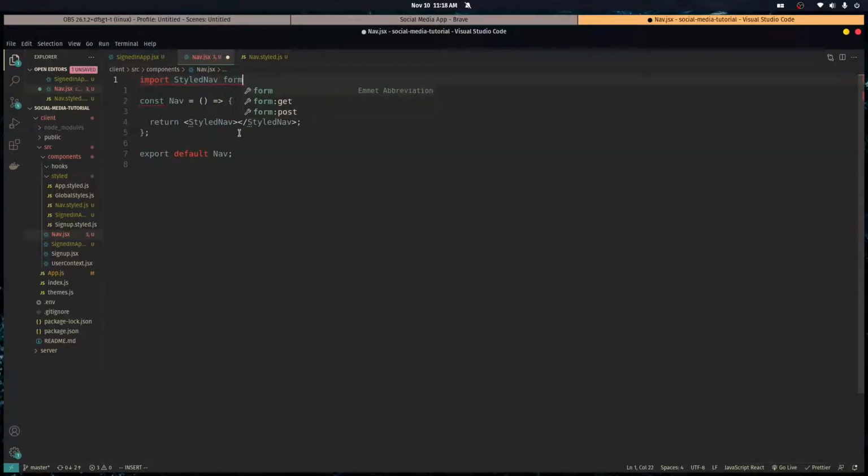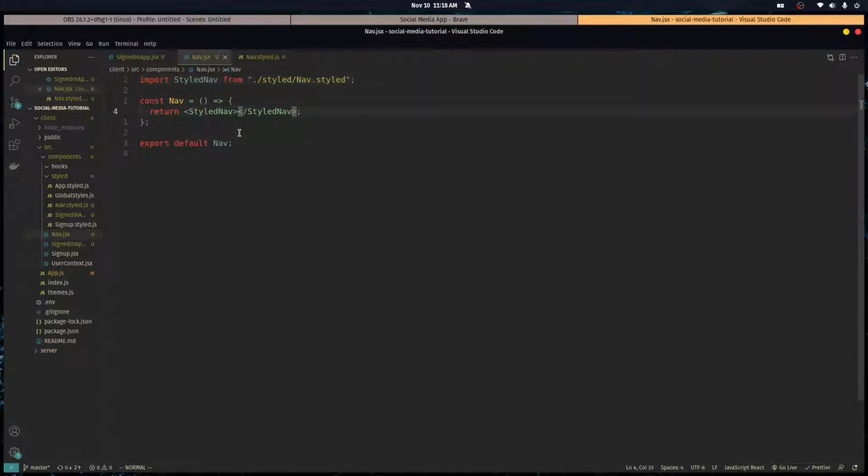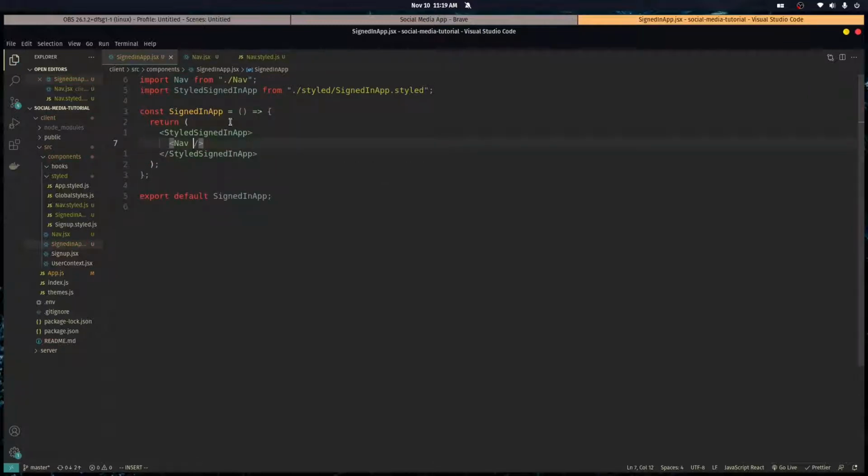So let's import that from the file we just made. Perfect. All right, and let's render our nav, just like that.